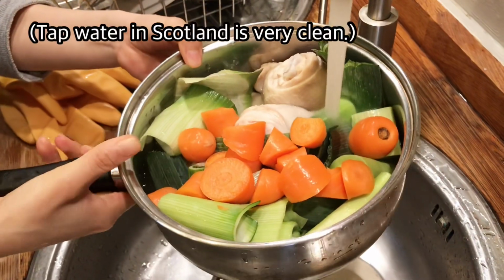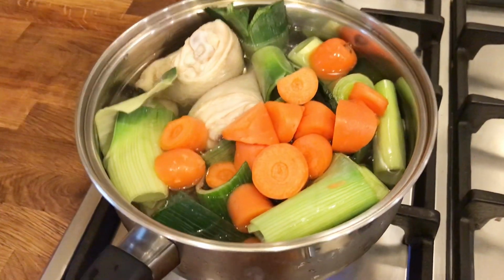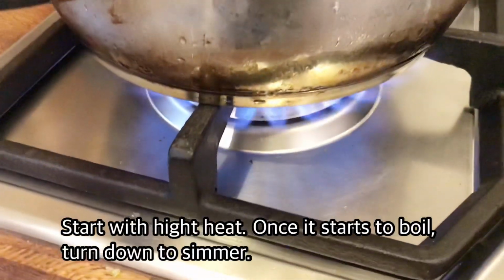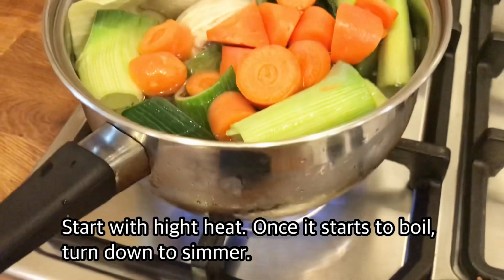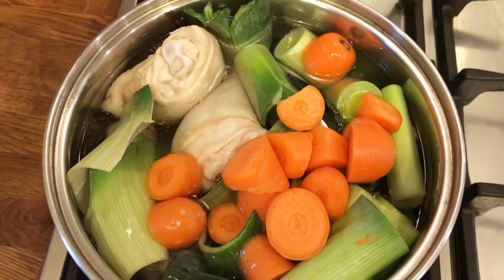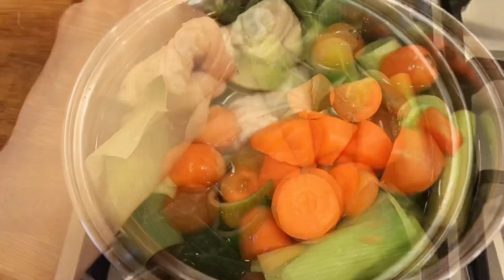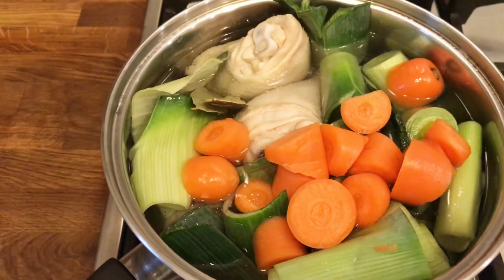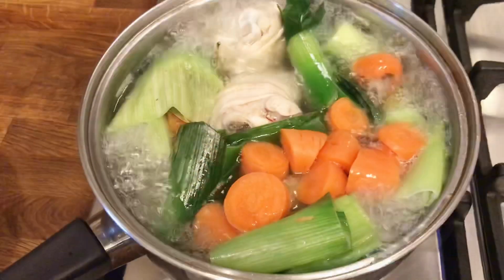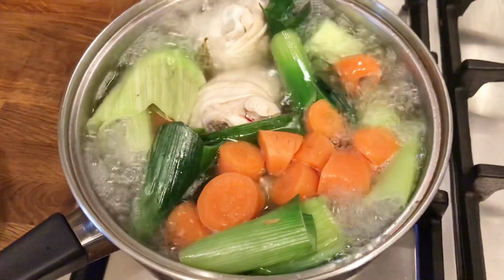You need to start with the cold water. This is the only pan I have at the moment. It's a little bit small, so I'm gonna keep adding some water. It has just started to boil. I'm gonna turn the heat down to simmer for 2 hours.